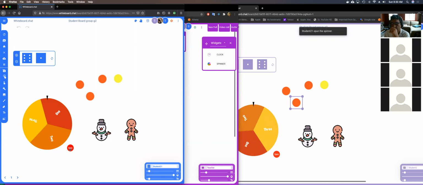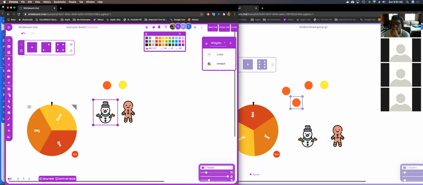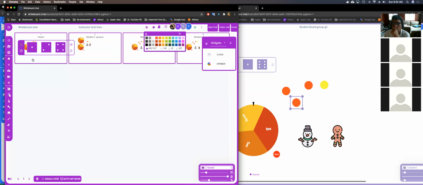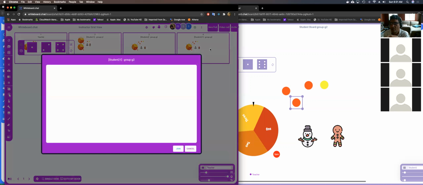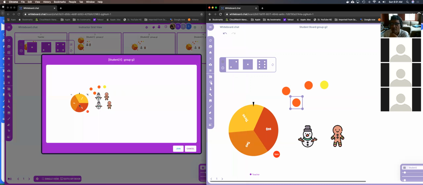So let's say you had 3 different games going on because you broke the kids up into different groups. You would only be able to monitor what they're doing. You can see the spinner though, which is good. You can see what the spinner's doing, but you won't be able to see the dice. Yeah, right now we are changing the way the dice is implemented. Right now it's a static thing for the whole class instead of for a board. We're going to change that. But the spinner, you can see exactly where it ended up. That's a good option too.